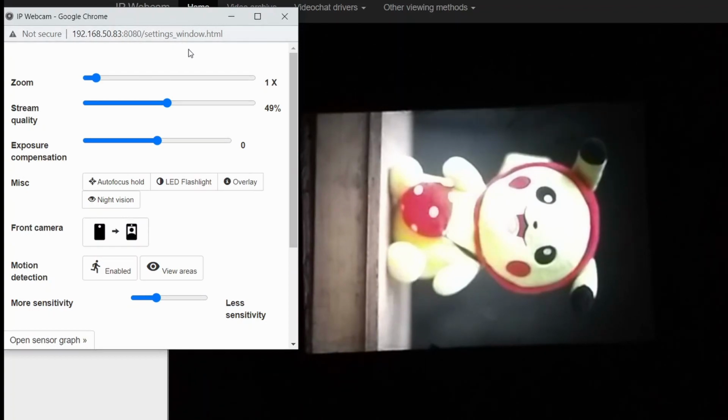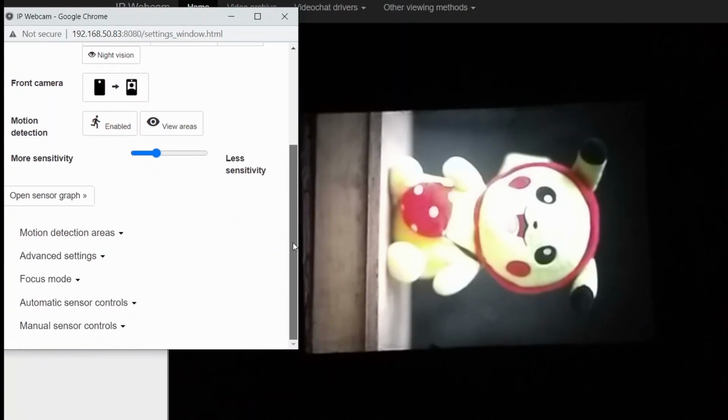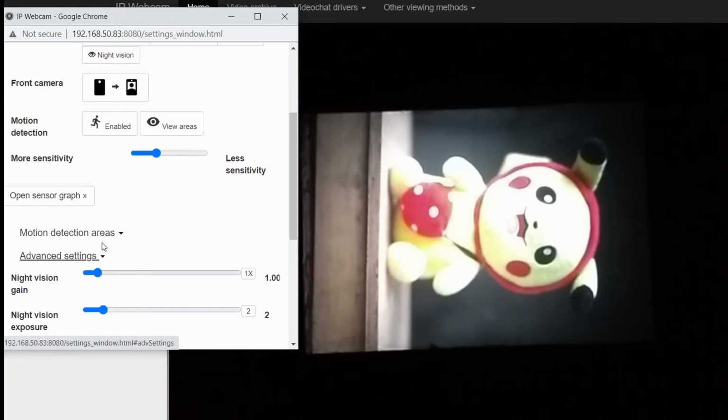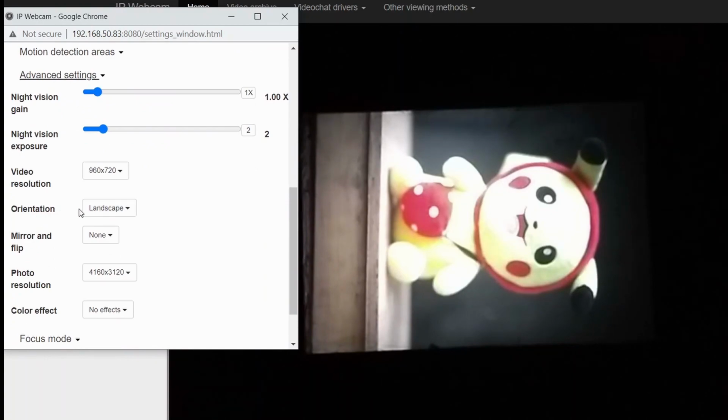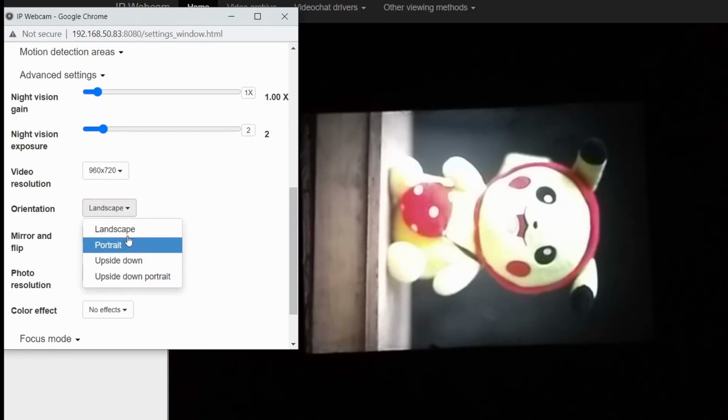And the first thing I'll do is to change the orientation of the video, and that can be done under the advanced settings right here. When you expand the advanced settings, there's this orientation, and remember that we're shooting with a large format kind of camera, so the image projected on the ground glass is actually inverted, and we can easily change it by clicking this option, upside down portrait.